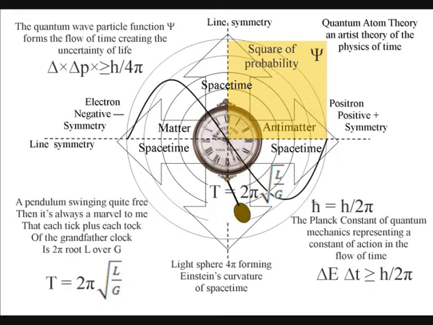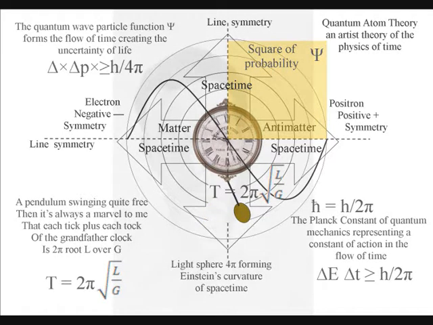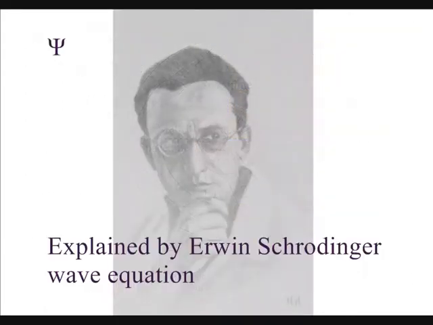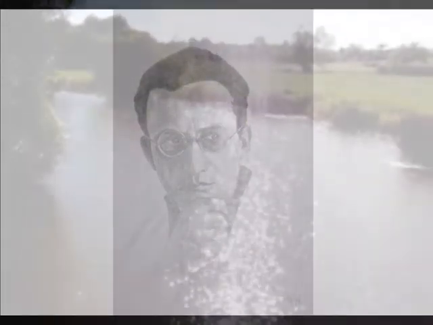First, I will quickly explain the main principles of this theory. The whole theory is based on just two simple postulates. The first is that the quantum wave particle function or probability function of quantum mechanics represents the forward passage of time itself, with the future coming into existence photon by photon within an infinite number of reference frames.